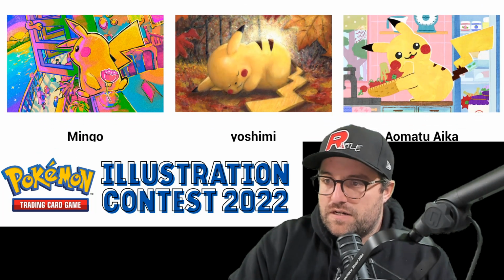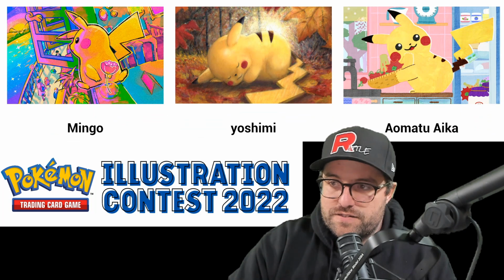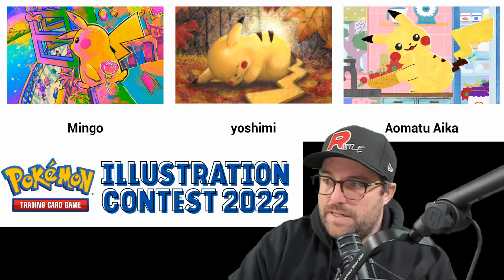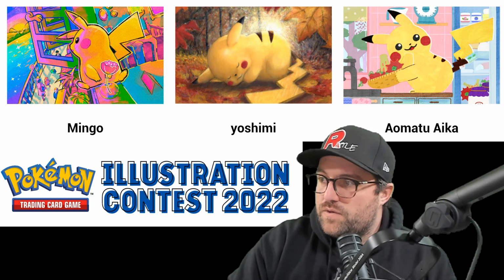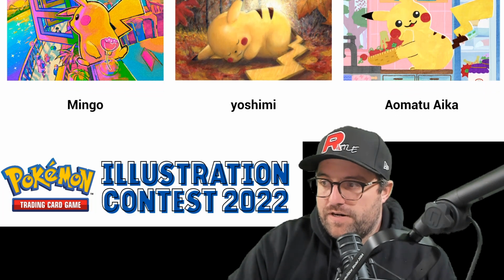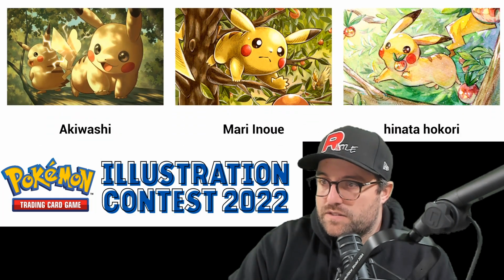Crawling in through. Here's the other one that I was talking about that had a similar color scheme. I like this one too. It's cool. It really pops. We got the flower in the vase. We got the door. We got a Pikachu sleeping in the middle. We got the Pikachu on the right here, making stuff in the kitchen. Seems to be more helpful than the Cramorants that we've seen in previous artworks.